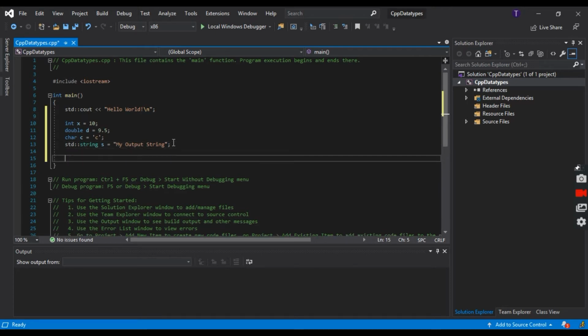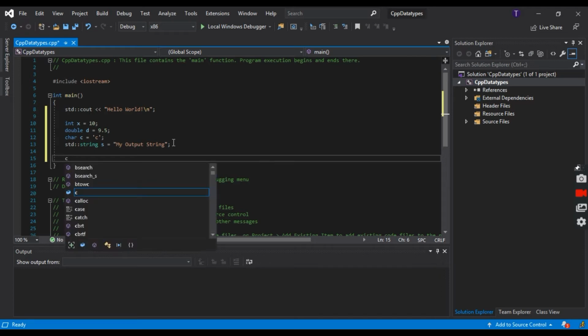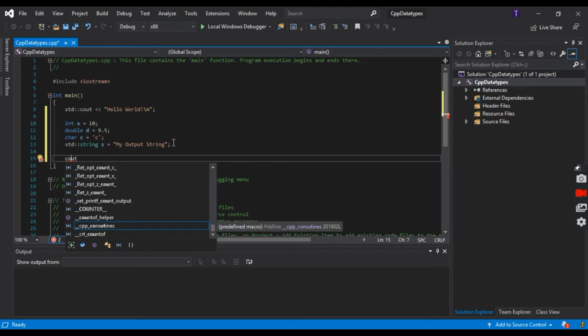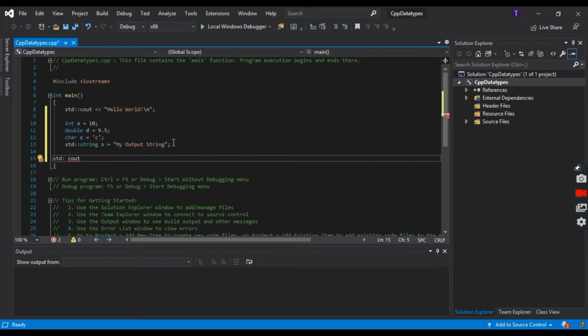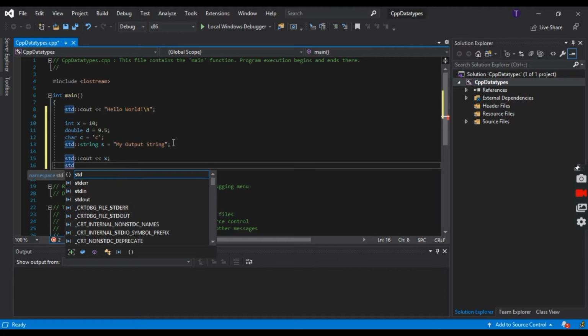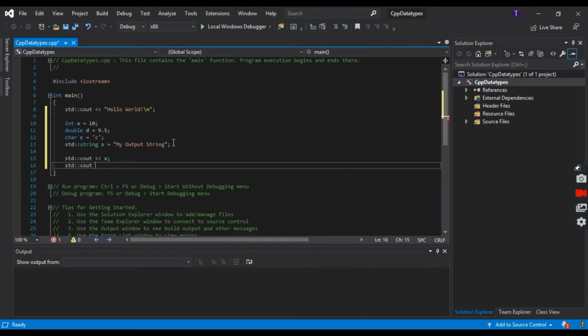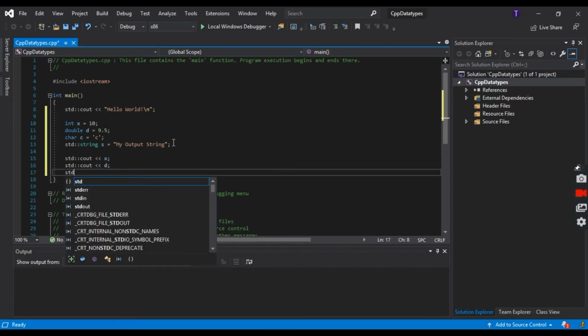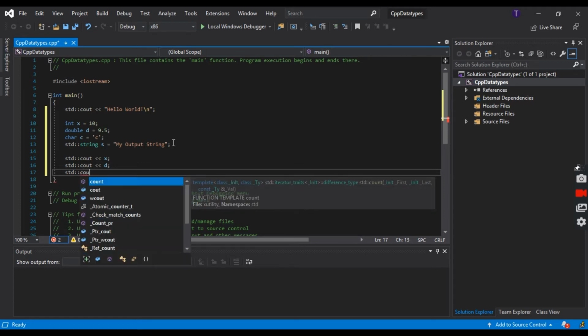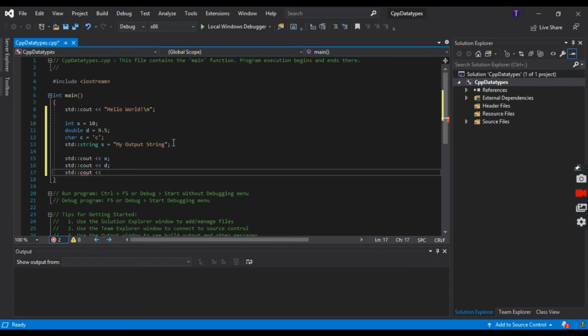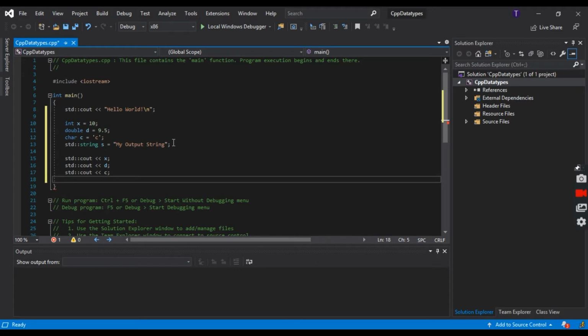So guys, now let's print all these values. So we will simply say std cout x, colon semicolon, std cout d, std cout c, std cout s.